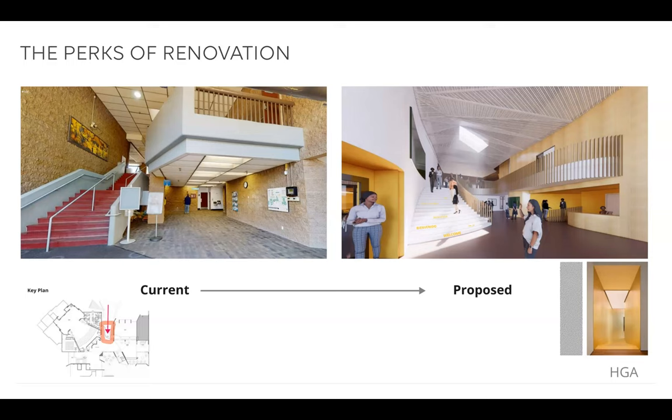We're still early days in design, but we use really easy renderings either from Rhino or we use an Enscape plugin for a Revit model to get some really nice, simple and clean, conceptual, but start to see before and after shots, right? So here's your current, here on the left, right when you walk into the front door, you're greeted by this big forehead of a balcony. But then how is that going to change? Well, we're getting rid of that and opening that whole space up into a two-story volume.